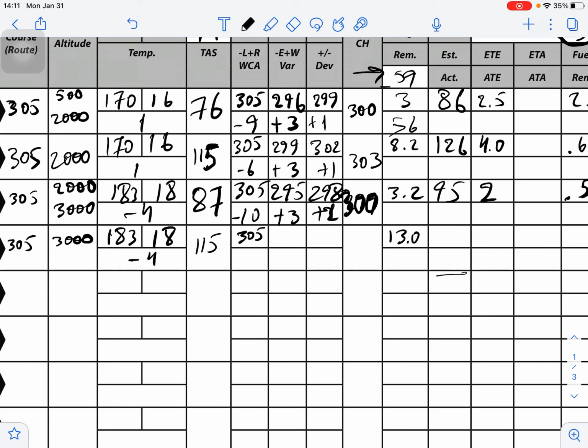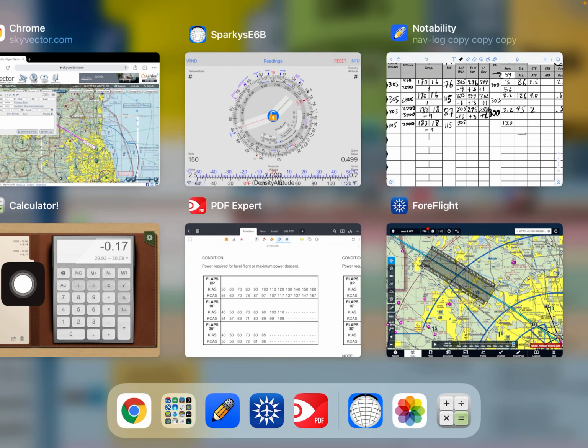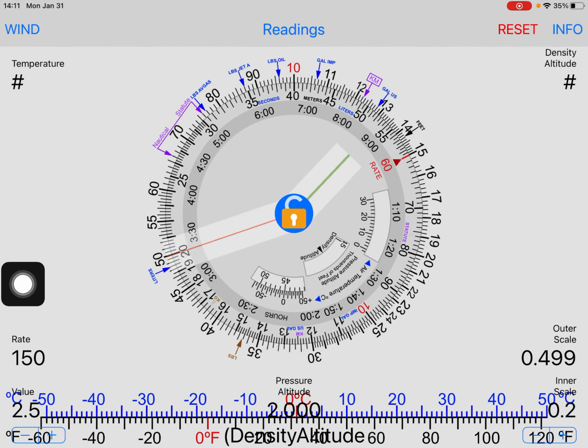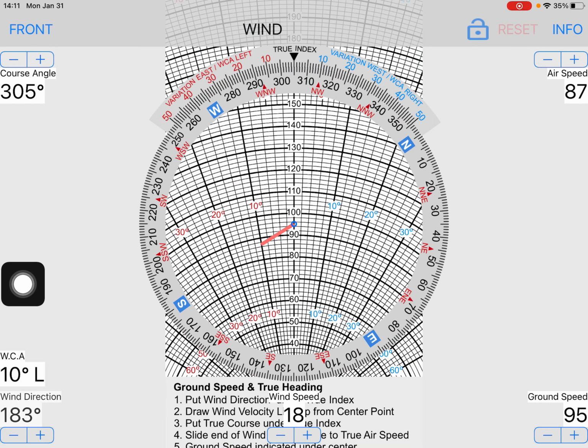So let's go back to the wind. 183 at 18, 305. That's what we need, plus true airspeed 115. 183 and 18. Go to the wind side. We put reset here.